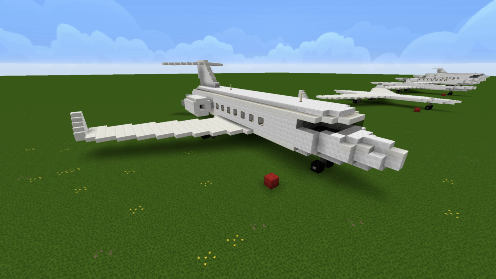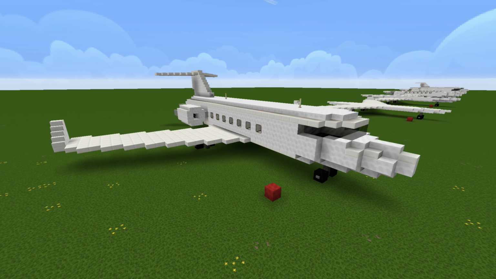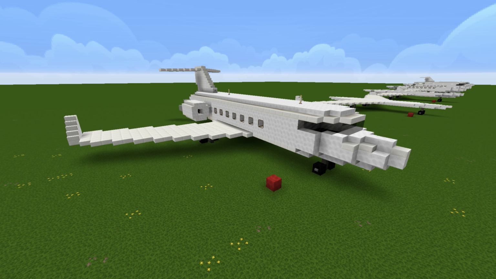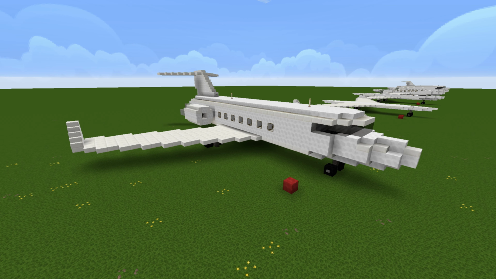So today I'm going to show you how to build the Bombardier 604 Challenger. This is a Canadian made jet, and its role is basically a private jet, like a business jet. It's also used by the RCAF and by a couple of other militaries. I believe the US military uses it as well, for example to transport government officials or top military ranks.